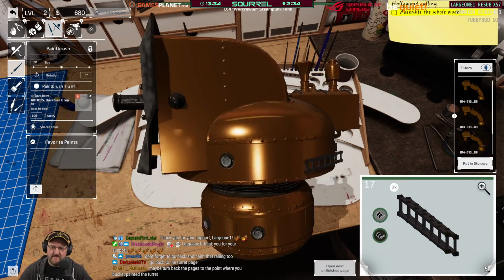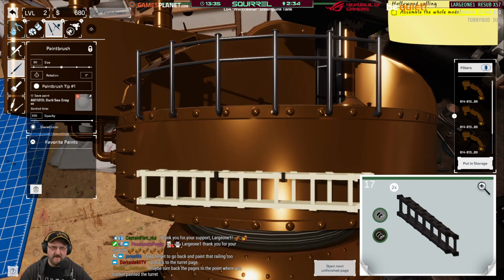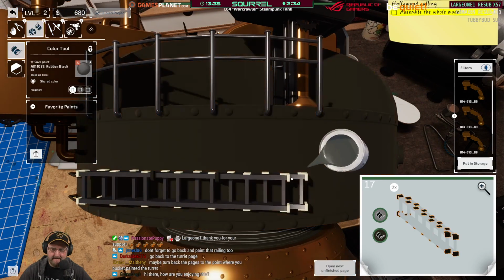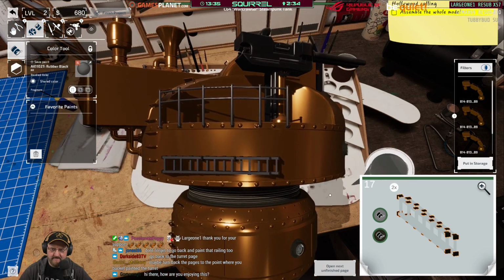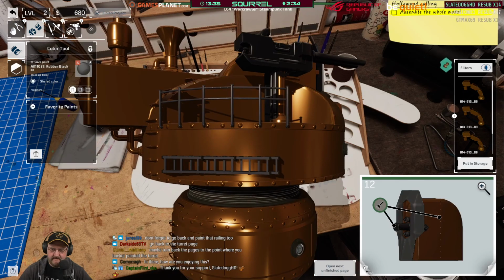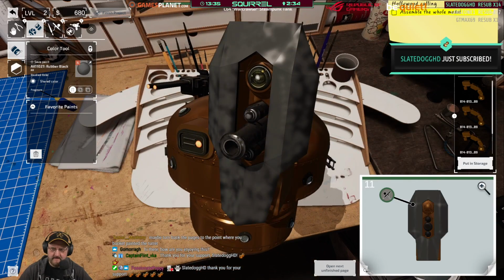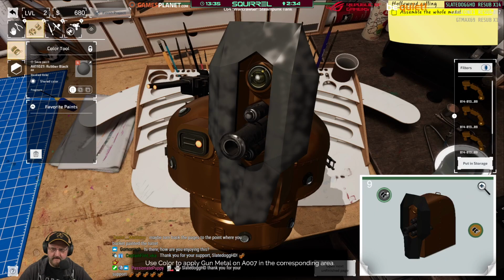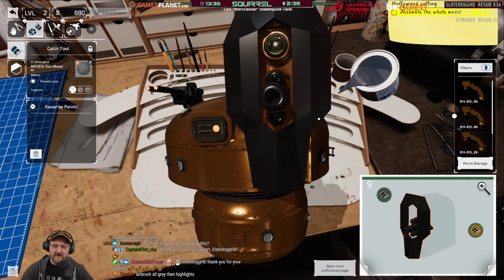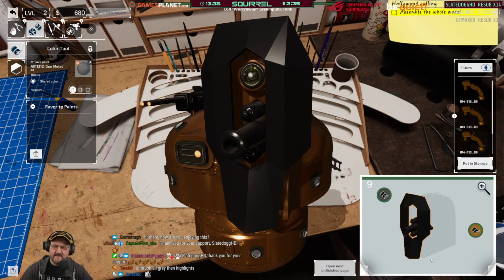Also, I kind of want to do that ladder. That one. How do I even do that one again? Because it's on there now. How do I get it back off? Well, at least I can do that. Aha! We can completely undo it by re-washing it. Right, okay.